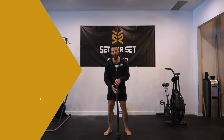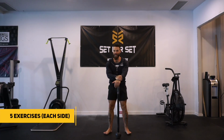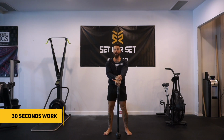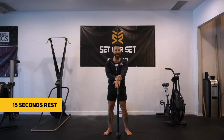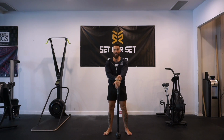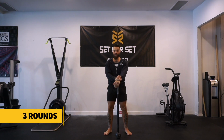So for today's steel mace workout, we have five different exercises. Each exercise, we're gonna do 30 seconds work on one side, 15 seconds rest, followed by 30 seconds work on the opposite side. So we're gonna go through each of these five exercises, each side, for three rounds.